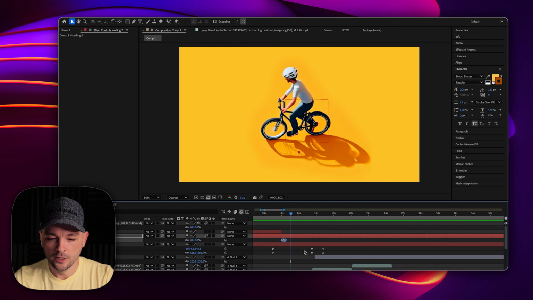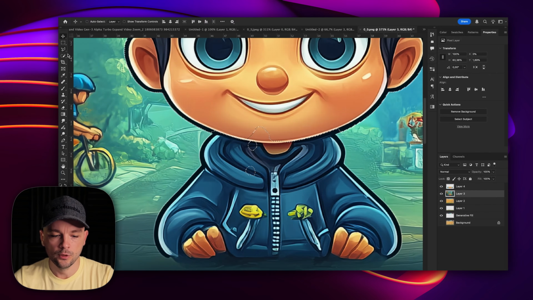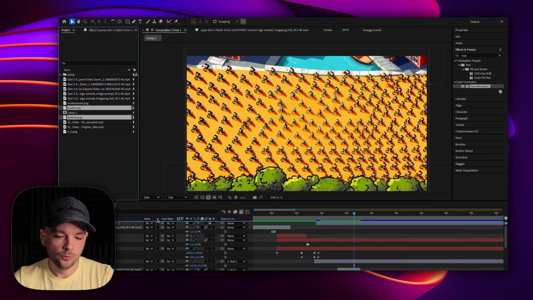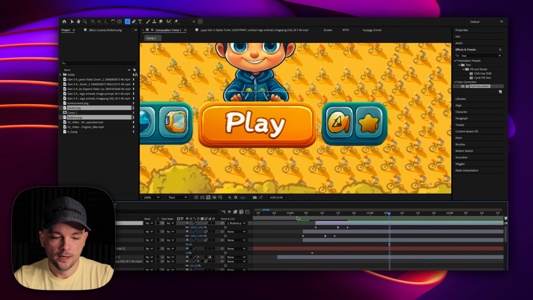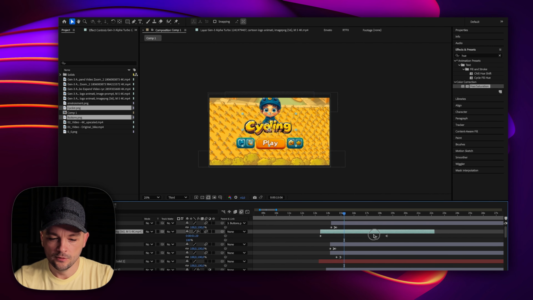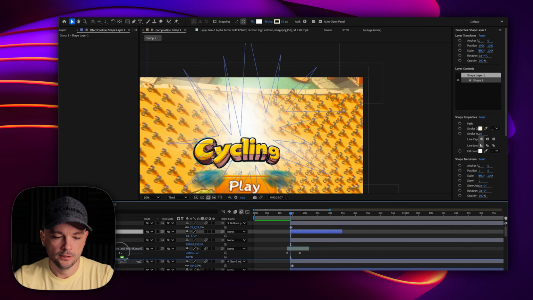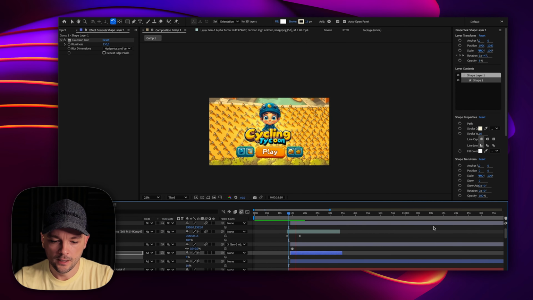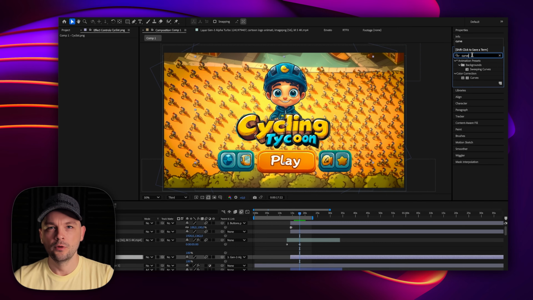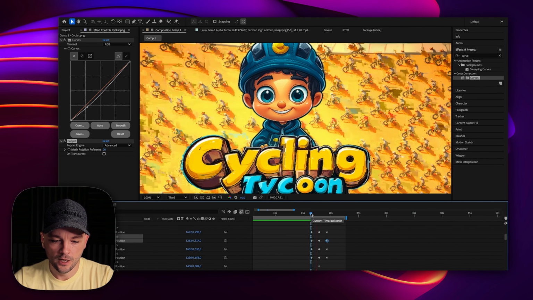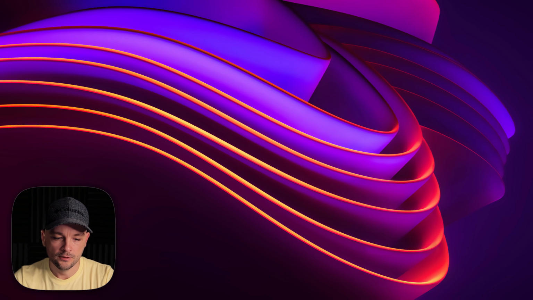And for the home page I needed transparent elements since the AI-generated assets came with the background. For that I used Photoshop to cut out the parts I needed and exported them with transparency. I added some glow effects to make it feel more polished, like an actual game screen, and with this, the visual part was basically done. Lastly, I added some sound. I chose fitting music to match the vibe and generated ambient sounds like bike bells and city noises using Audio from Hugging Face. And that's it.